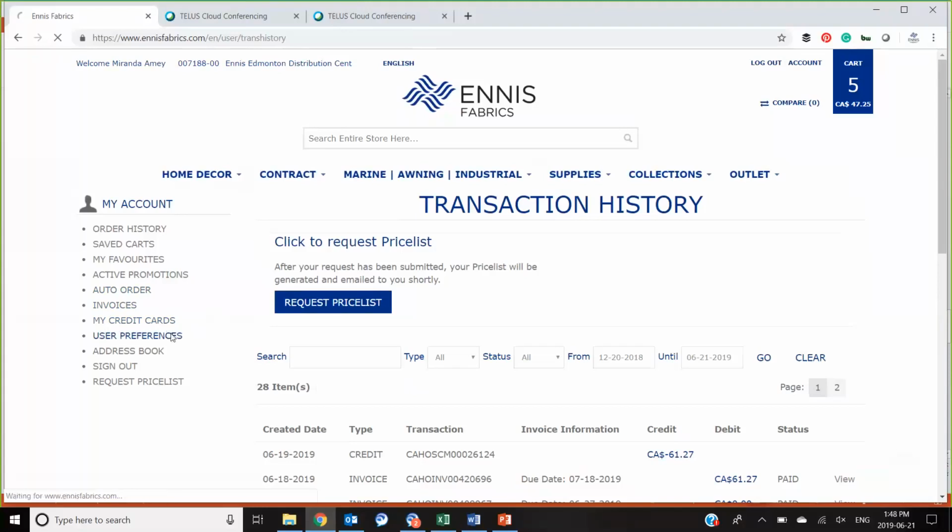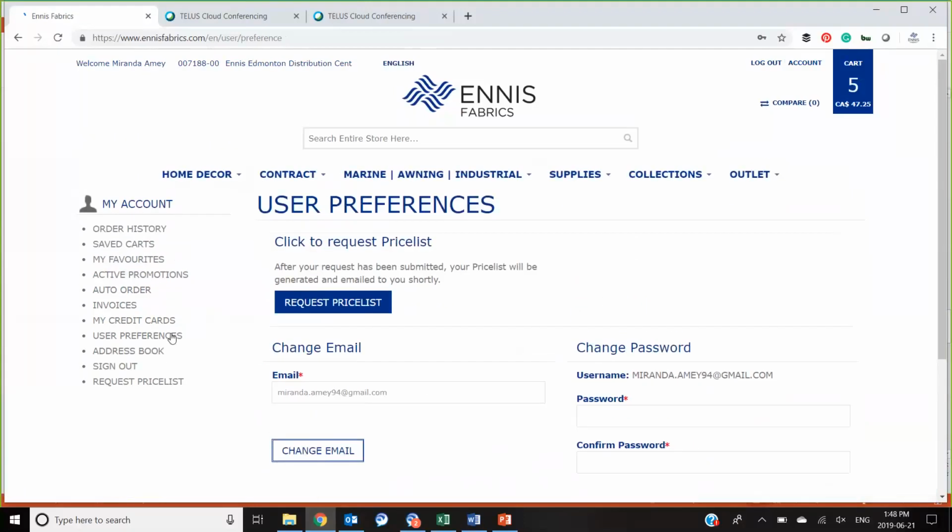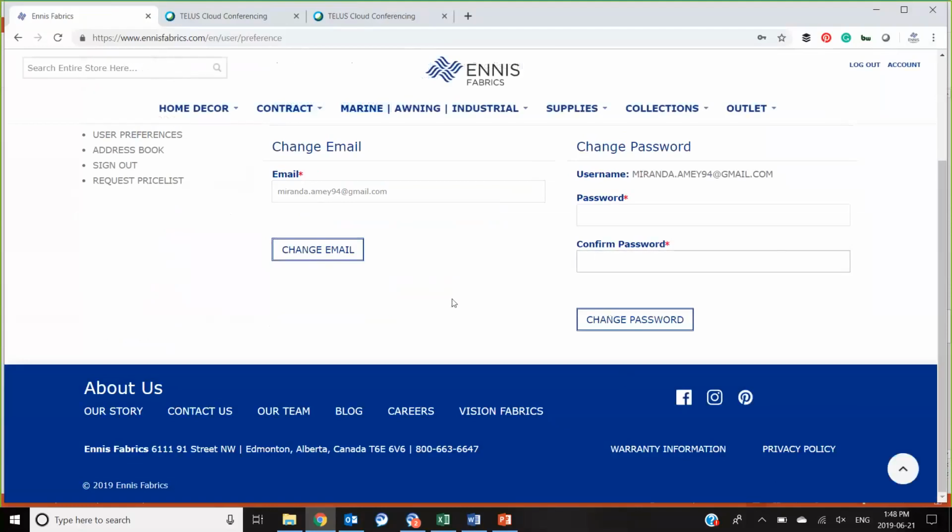User preferences. This is where you go if you need to change your password. This is really important to let customers know: if they've got an admin email account, that's their business account, connected on the website, an admin email like admin@upholstery.com, and someone new comes into the business or someone else leaves, for whatever reason they want to change the password, they can do it here. So the email is grayed out. This is your account username, which is always the same as the email. And we did that on purpose to save headaches. And then just change the password here. Very simple way to do it.